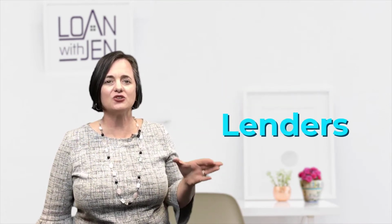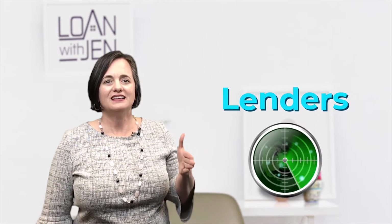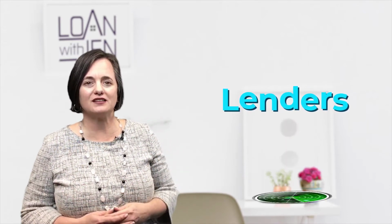Okay, so lenders have their radar on to make sure that they're not caught red-handed with values super below the price that they're loaning. That's why they care about this 6-month cooling off period. So that's what a flip is. Now, FHA and conventional, we're going to go through depending on what type of loan that you have, whether you're a buyer or a seller. Again, this is going to affect you.